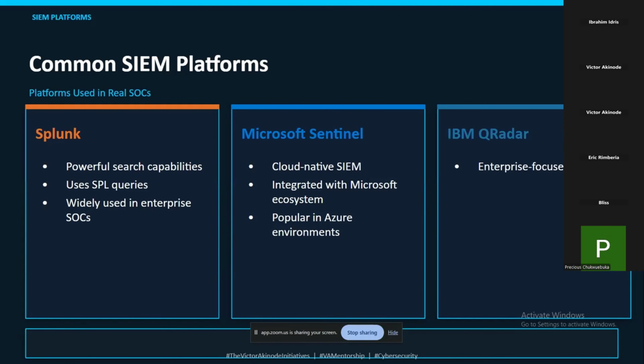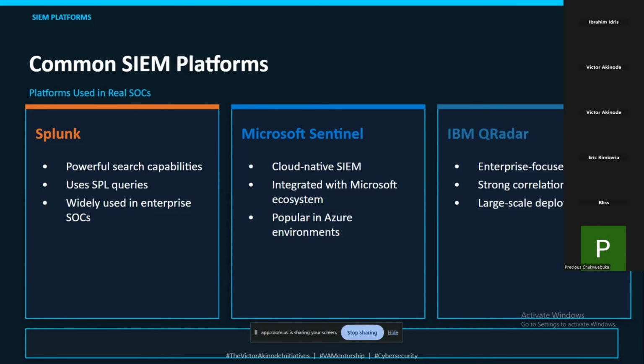And then we have IBM QRadar, an enterprise-focused SIEM. It's obviously a SIEM tool by IBM; I believe you already know the IBM company. It has a strong correlation engine, meaning a strong search engine. Just look at it like Google: we have different search engines like Google, Yahoo, and so on, so look at this as the best search engine for SOC or for logs. Strong correlation engine, and large scale deployment, meaning IBM QRadar is very good for large scale deployment.